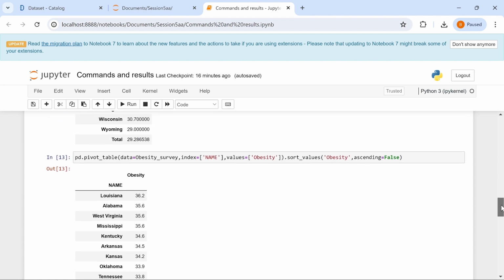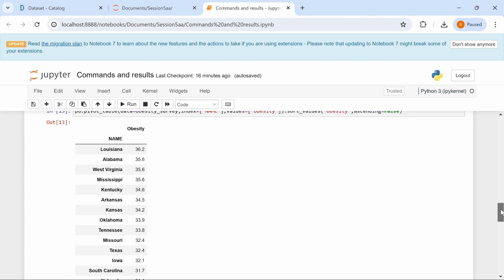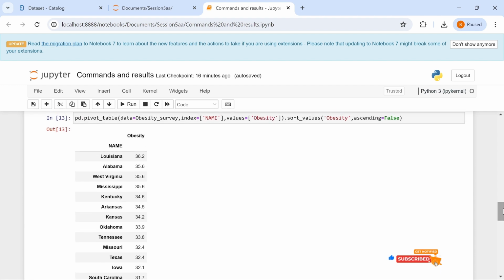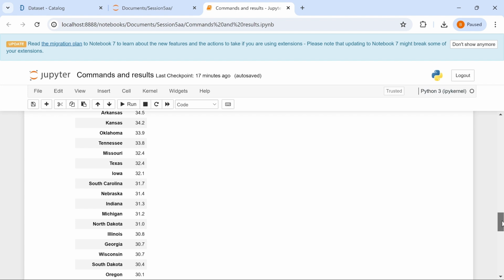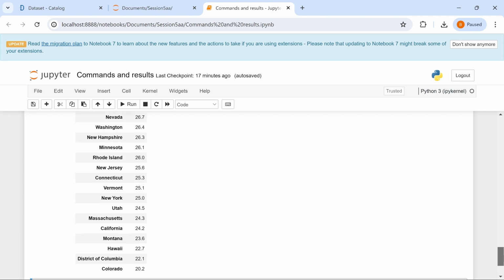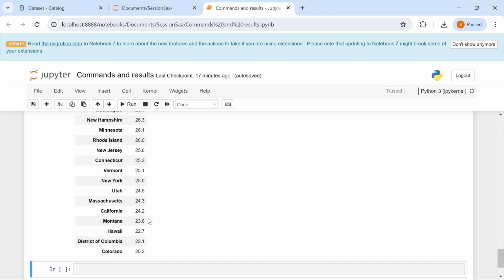Interpretation, how to interpret these findings of obesity. If your body mass index is between 18.5 and 24.9, it falls within healthy weight, meaning that here this is 20, 23 up to 24.5.